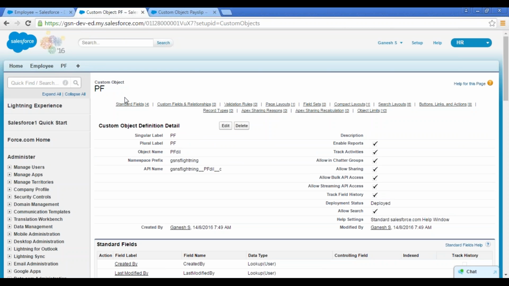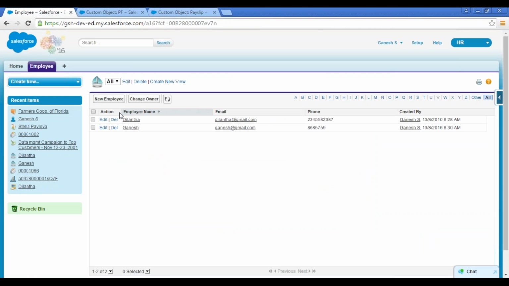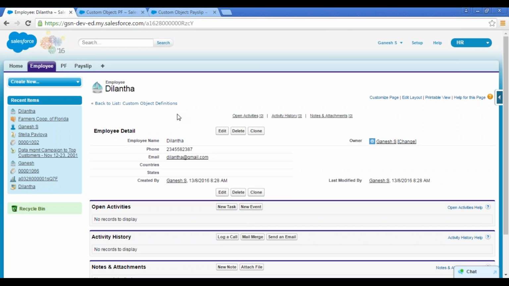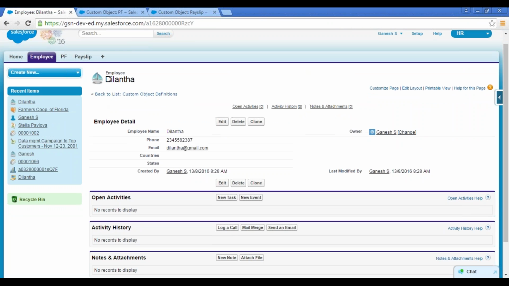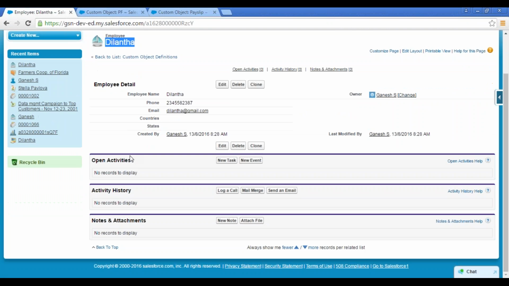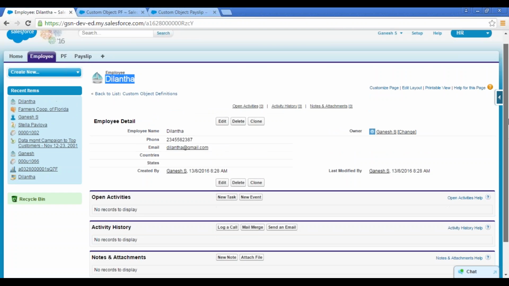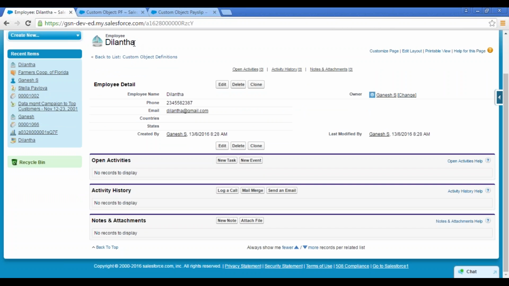Let's go to PM. Now if you go and see inside Employee, for example, Employee is the parent. See here, there is no relationship. I have opened the record called Dilata. Now, I am not able to find Dilata's PF or Dilata's payslip, because we had to create relationships.